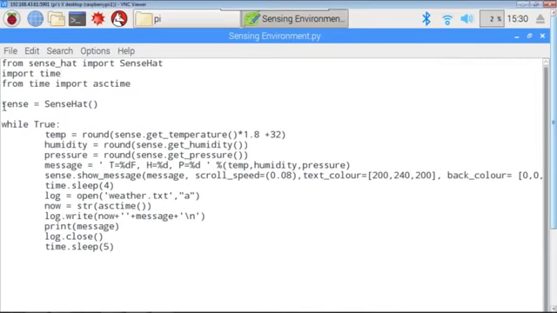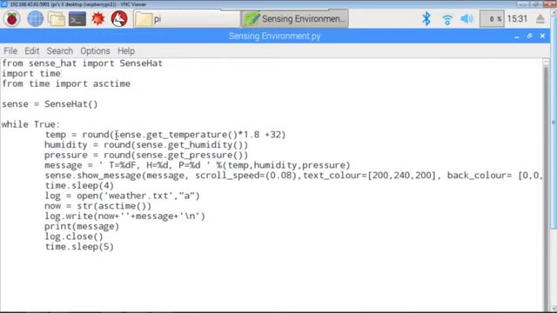Okay, so through this variable, I'm going to correspondingly relate to all the values coming from the Sense HAT. Moving forward, we have written a while loop, and this is an infinite while loop. So it's going to continuously measure the temperature, pressure and humidity, and it's going to correspondingly be displayed on the Sense HAT as well. Let me help you understand how the temperature, humidity and pressure are measured.